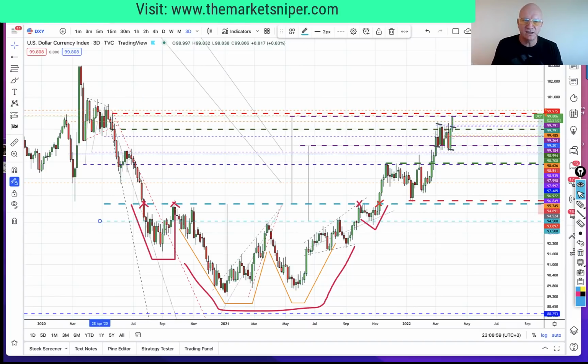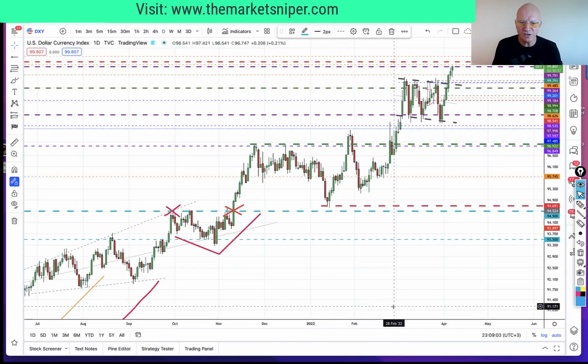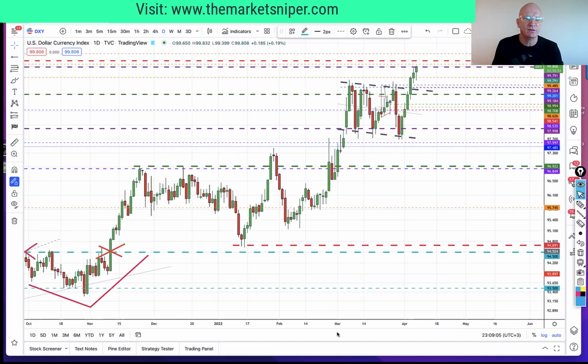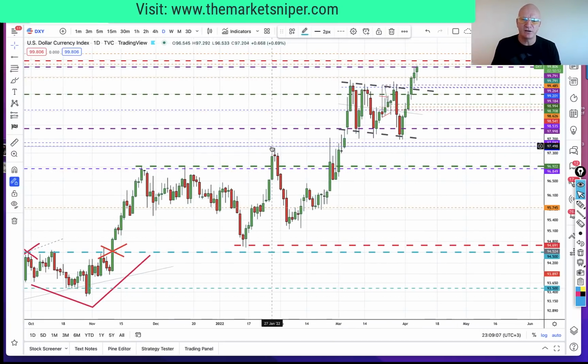So out of the 3-day, I'm going to take you into the daily chart. Now let's just capture this run up from the head and shoulders, how it's played out. There it is, the run. Come back, come back, come back, wind up, squeeze higher, almost like a rising wedge, squeeze higher, then surge right the way up. You are now in our funnel zone. Let's put that box on just to show you. There it is.